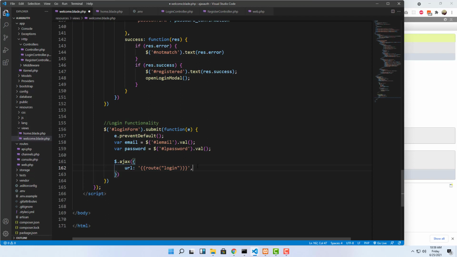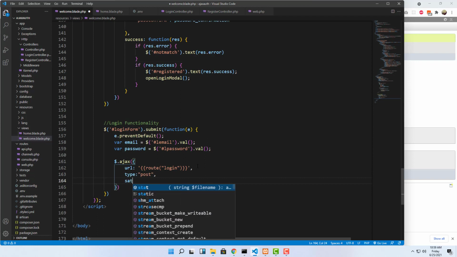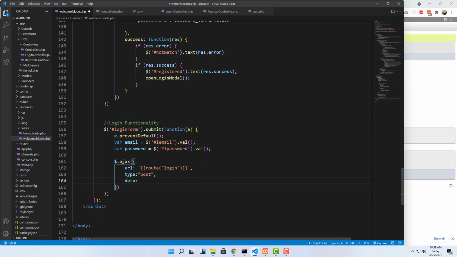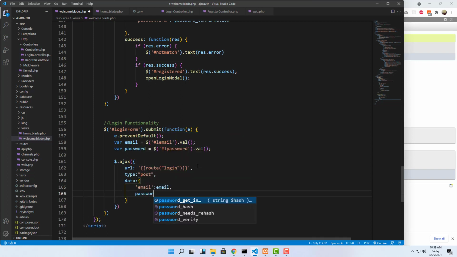The type of request you are sending is post. And this is going to be followed by data. Right, so data is going to be an object, and that object is going to have email and then password, like that.